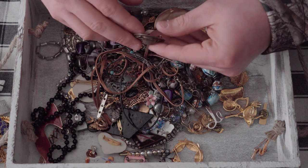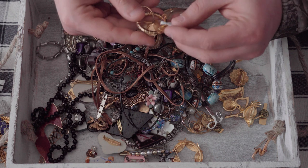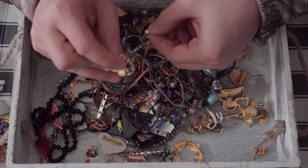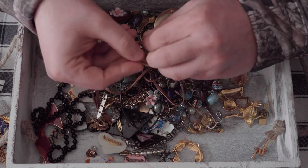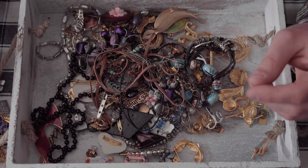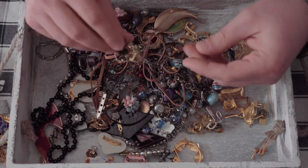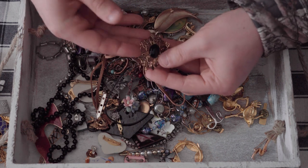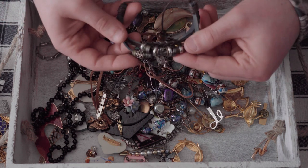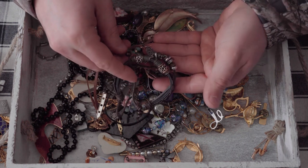Looks to be like some sort of a sink screen or something. This one is also being sold. But I like this one. This is a gold and green rhinestone flower. That is cool. We'll definitely keep that one. All right. Another brooch. This one seems to be broken. We're not going to keep this one. It's modern, so we're just going to junk that guy. Leather. No, not going to keep this one either. Yeah. We'll get rid of this guy.